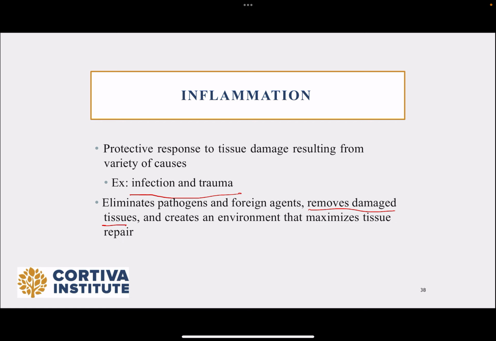For instance, when as a class we took CPR, if we are 4 rescuers, right? If there's 15 people surrounding the person having a heart attack, that person is going to die, right? But if one person takes charge and goes, hey, I need space, you get the AED, you call 911, I'm going to perform compressions, you're going to help me with the breaths. Boom. We have space so that everybody can get to that rescue operation, right? That rescue mission of protecting the person who just had a heart attack.